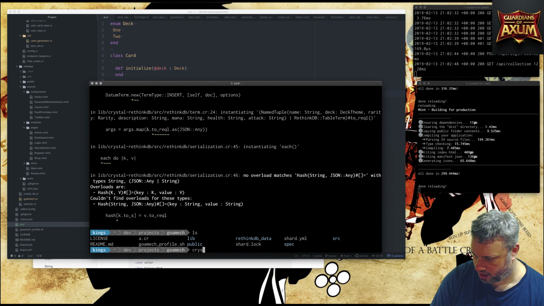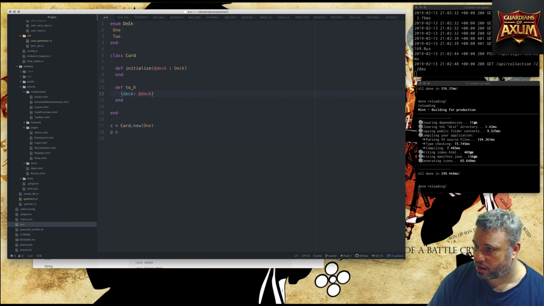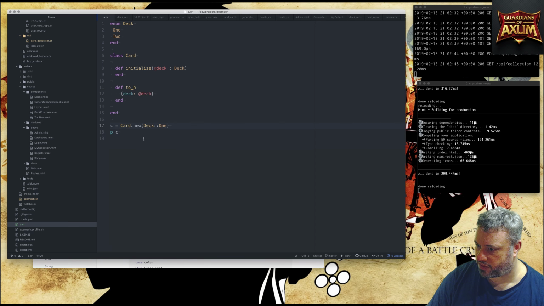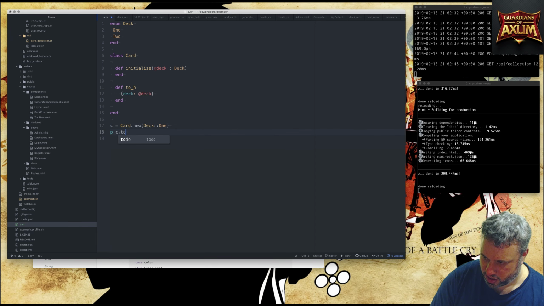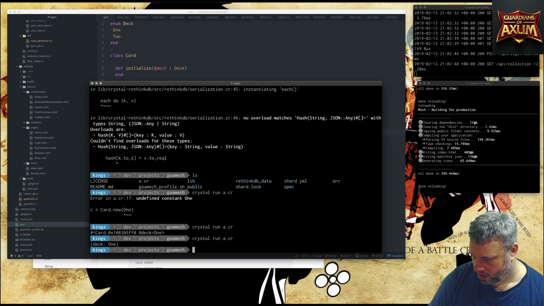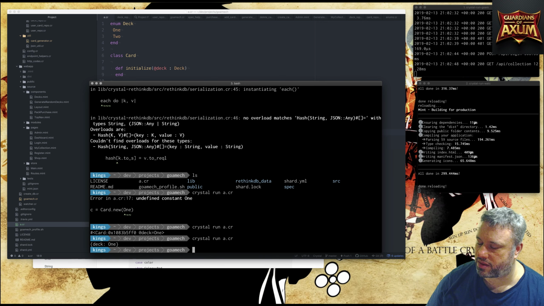So now I can say crystal run a.cr. Enum constant 1. This is deck 1. Okay, that's good so far. Now let's do 2H and see what happens. Ah, I see. It's maintained it. It hasn't converted it into an int.